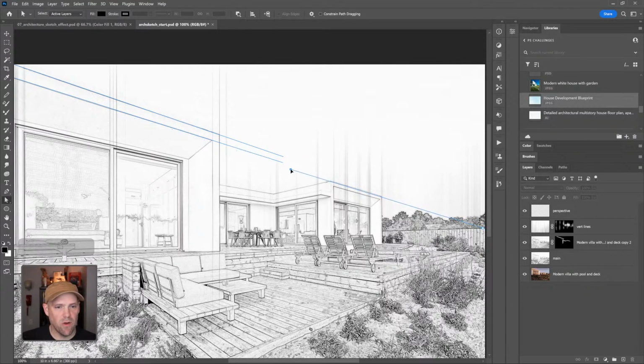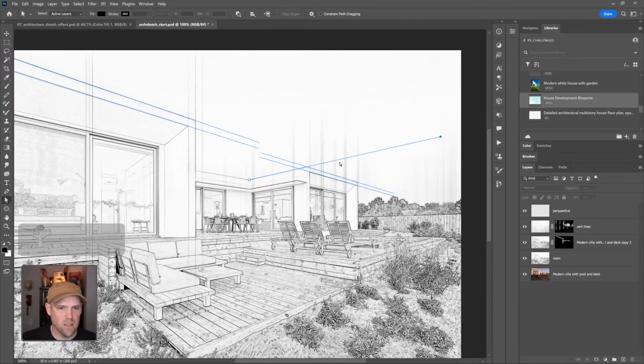Now you do have to tap on the end of these to select them, just so that it knows that you're just selecting the end of that. I'm going to copy this, and yes, this is extending really far, but that's okay because we're going to paint this back out with a mask later on anyway. So I'm just kind of bumping through here. Now we have to go the other direction, and I am really going to exaggerate these. Like I said, we're going to make a mask later and paint those back in.